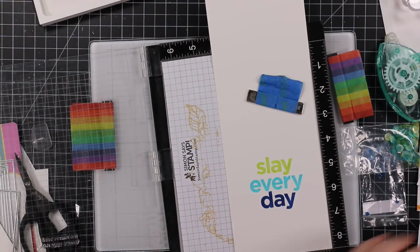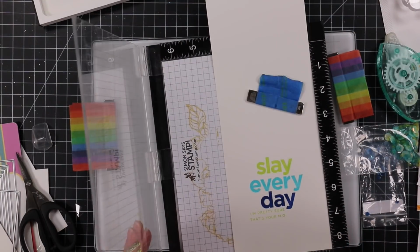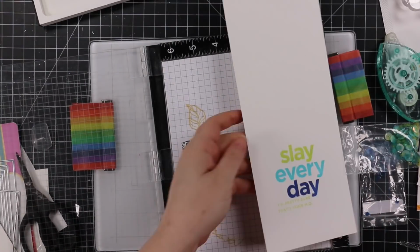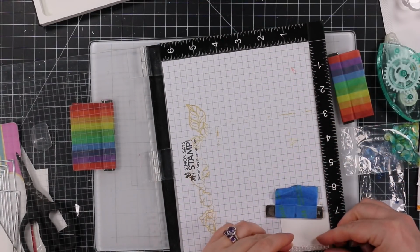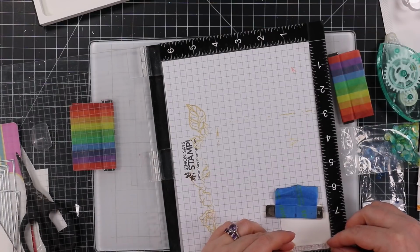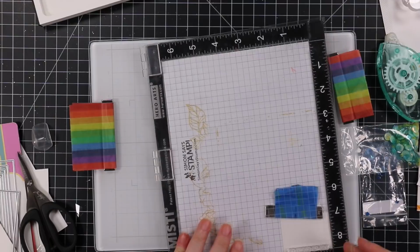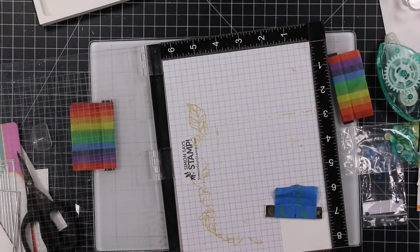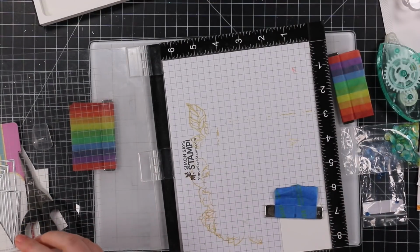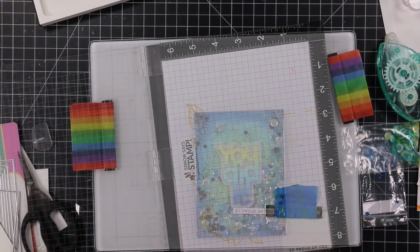And then I lined up another little sentiment from that set and then stamped that on the inside of the card. And then I grabbed a scrap of just white cardstock, and I'm going to stamp another little companion sentiment onto that with the Royal ink. And then off camera, I'm going to trim that down because I'm going to add that to the front of the card. Got to have a little sub sentiment sometimes. So got that stamped and then trimmed it down.